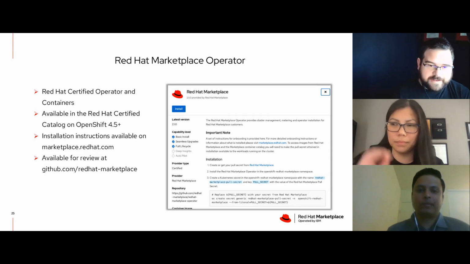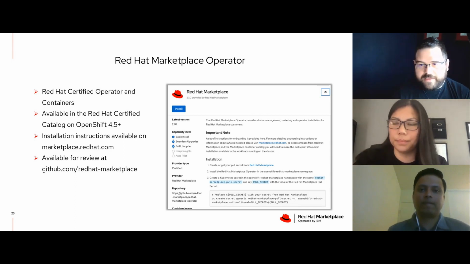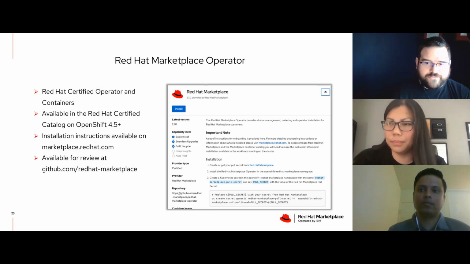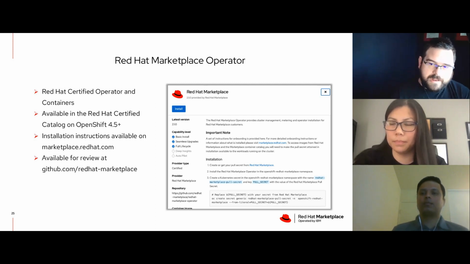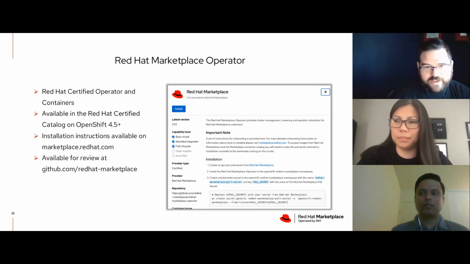It means they've been scanned and approved by the Red Hat team. The Red Hat Marketplace supports OpenShift 4.5 or higher at this time. And the project's open source, so you can go and review our code at the GitHub organization I have here. And lastly, the installation instructions for the operator are available on the Red Hat Marketplace website, and it's pretty simple installation instructions. So you can just go and follow them, install, and start using Robin Pega.